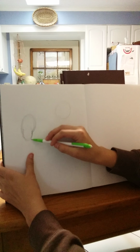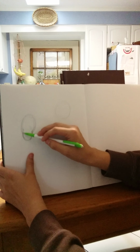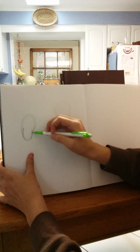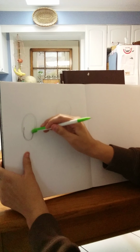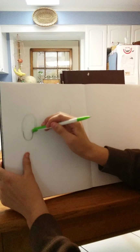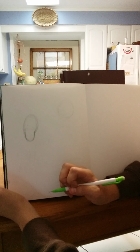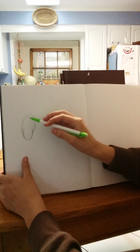Now, each dragon is different, obviously, but these are mythical creatures, and the thing is, you can do whatever the heck you want with them, honestly, and it'll make them look good anyway. You're supposed to follow the basic principles of a dragon, obviously, but because they're mythical, they don't exist in real life, so we can do whatever we want, but they are still awesome creatures, I gotta say.